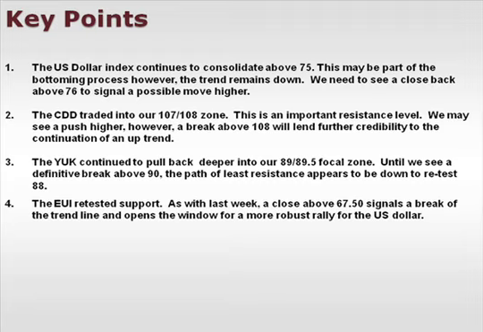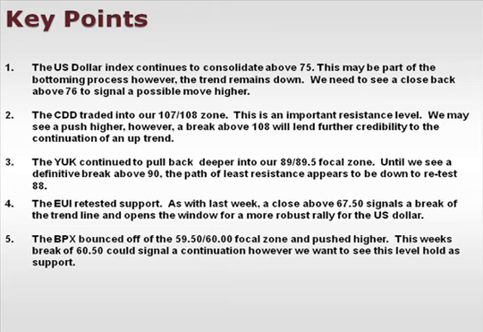The EUI retested support. As with last week, it closed above 67.5, which signals a break above the trend line and opens the window for a more robust rally for the US dollar. The BPX bounced off the 59.5, 60 focal zone and pushed higher. This week's break of 60.5 could signal a continuation. However, we want to see this level hold as support.